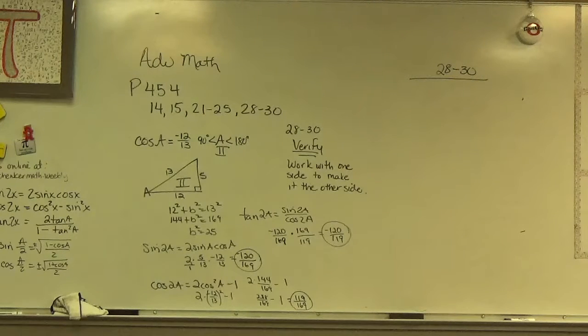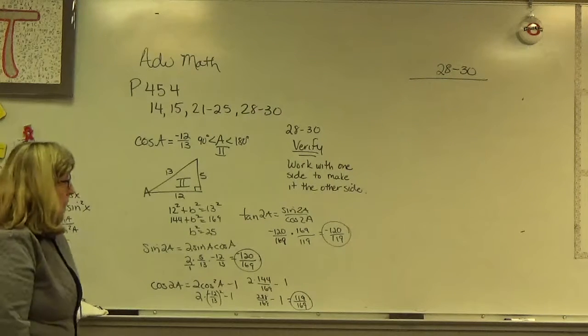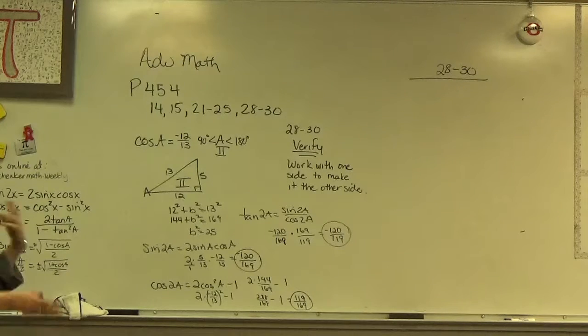What was that? 31? We haven't even talked about triple angles yet. Are we doing that tomorrow? No. We're going to do something short, just a little section, so it's not going to have homework on the break. 28 through 30. 32. Can we do 32? Sure. Does everybody think 32 is a good one?